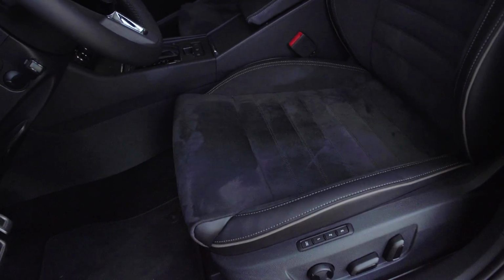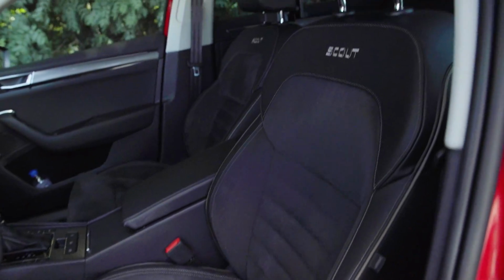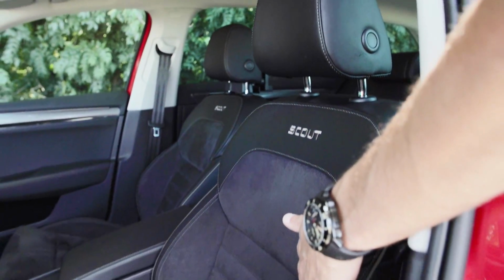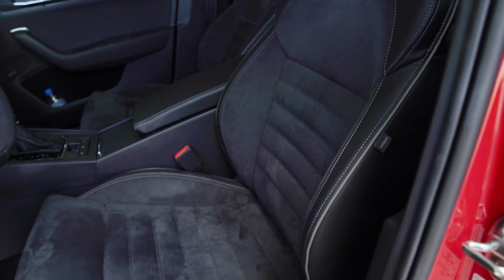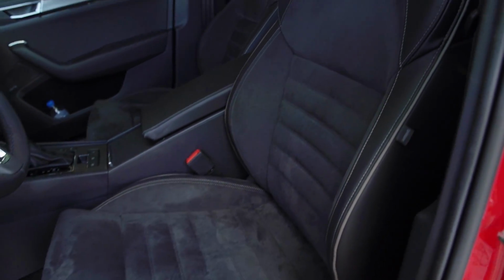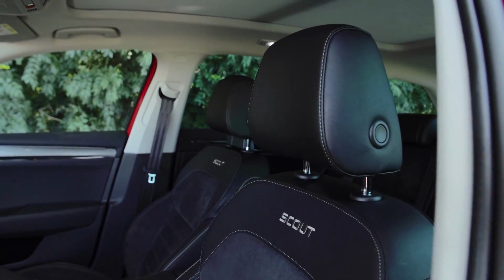They start with a special seat form as it is right now, but then with fabric. I would recommend the base one. It's cheaper, and then optionally you can get this Alcantara insert. So it also looks fancy. It gives you a little bit more premium touch. But the Scout fabric seats are also pretty cool, and they keep a little bit cooler in summer than the Alcantara, by the way.